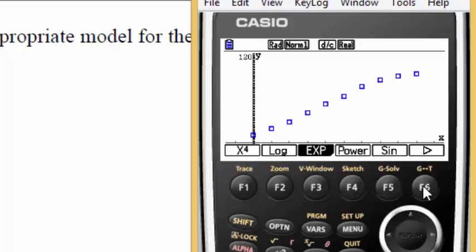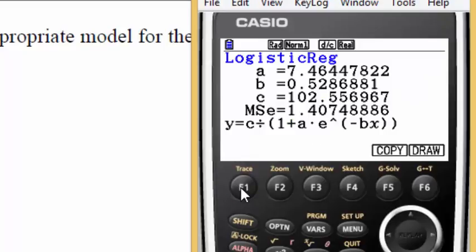I want to warn you that above F2 there's LOG, which stands for logarithmic, the one we looked at at the beginning of the week. So I choose F6 again for more options, and then logistic is above F1. My notation here is slightly different from the calculator, but I have a little key at the bottom so I can make sure I get this correct when figuring out which coefficient goes with which one.